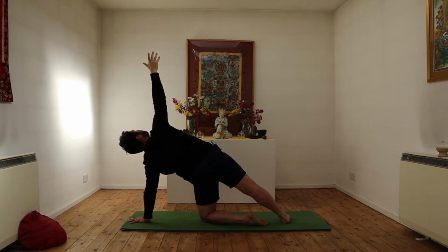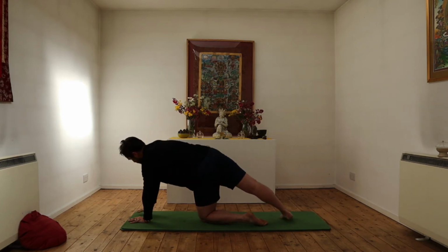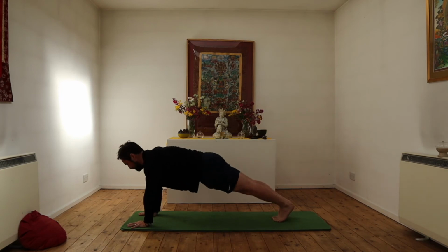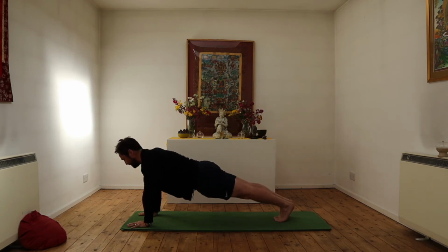One more inhale here. And exhale back through high plank. So we'll hold the high plank for a few breaths, reaching heel to the crown of the head. So we've worked the sides of our core, and this is all of the core. So working hard here and breathing.